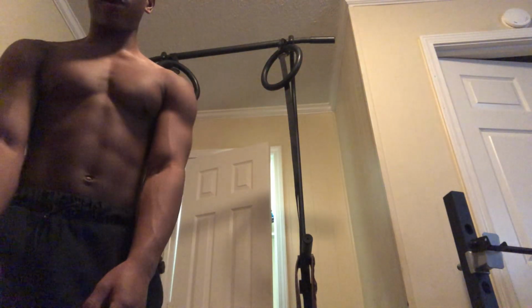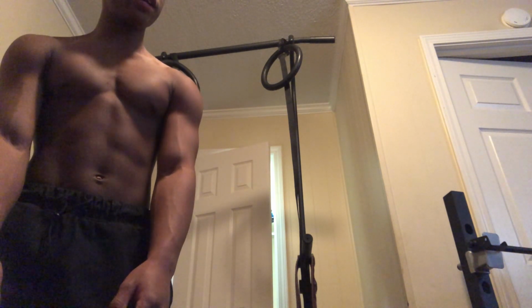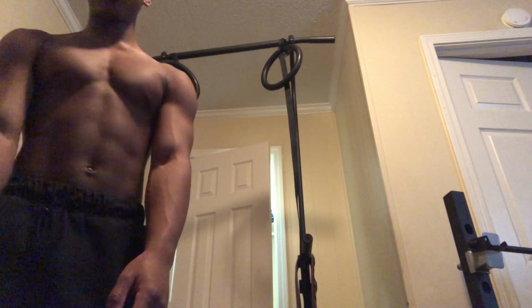Hey, those lateral raises felt great. I think we could warm in one more set with these two 30-pound dumbbells. Hey, come on, let's go, y'all. Let's go.